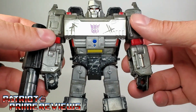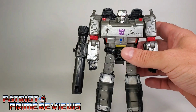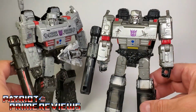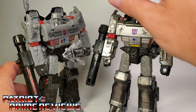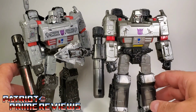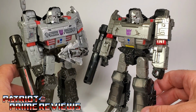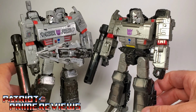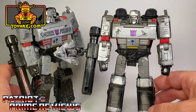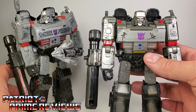The figure, I can't complain. He looks great. He looks awesome. One more time, just to compare him to the first version, the Siege version, which I'll probably be comparing these two more because the 35th anniversary, we know that's more of a cartoon repaint. But yeah, the Netflix Megatron really outshines the original, and my original even has Toyhax decals on it. So yeah, kudos Netflix. Man, this is an awesome looking Megatron.